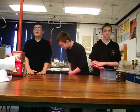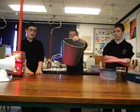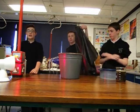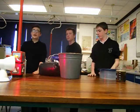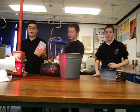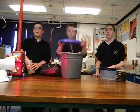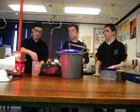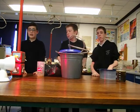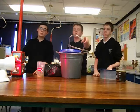Here are the items required for the still: a bucket or saucepan with a black plastic bag for hygiene reasons; kitchen foil, which is optional; a tight fitting lid; a small container for the clean water; string or wool for the wicks; some small heavy objects or weights to weigh the tub down; a satellite dish, mirror, or other object for a reflector; and some rubber tubing, which is helpful.